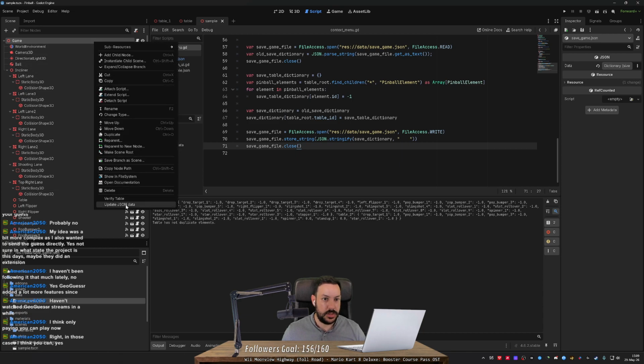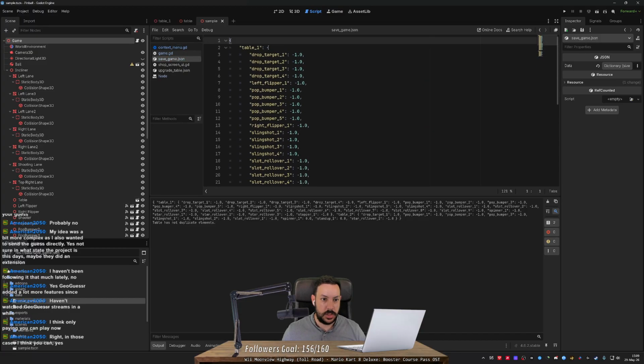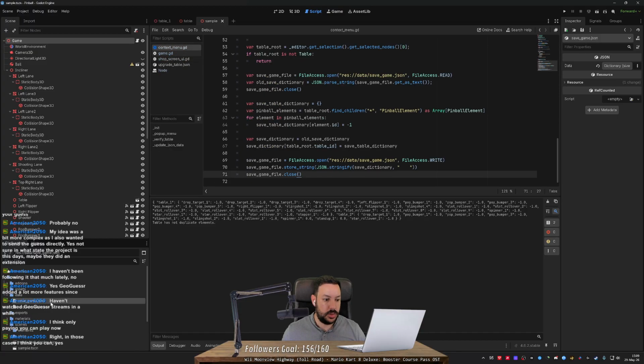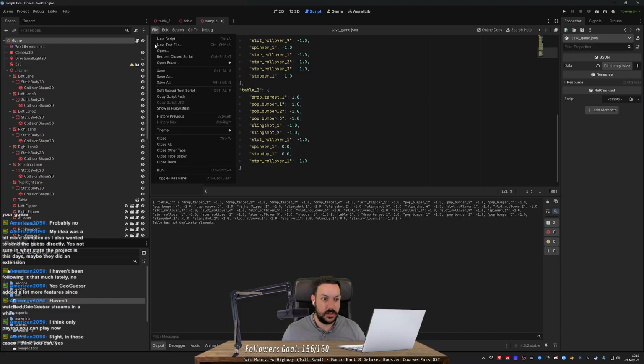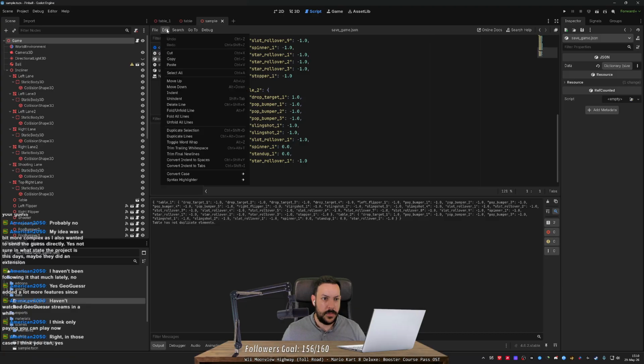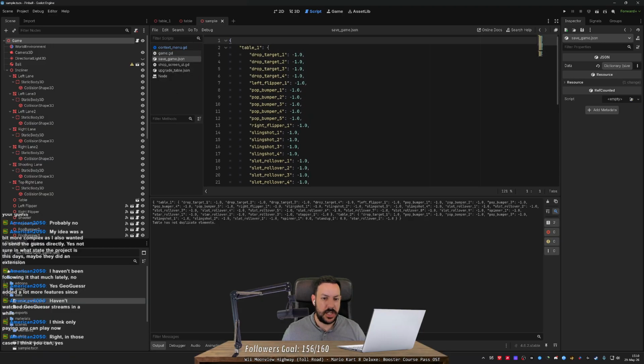Okay, so if I do this now on the sample one, I probably need to close this and open it again. It doesn't refresh for some odd reason. Actually, this is kinda janky.